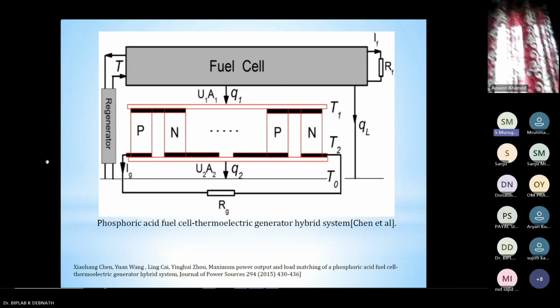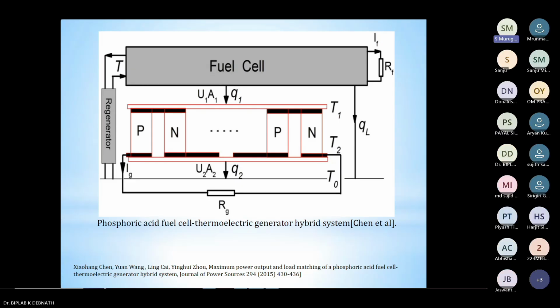So here you would have studied PN materials. By placing these PN materials between a hot surface and a cold one, between two temperatures, you can produce electricity. Here one illustration is shown. A TEG is connected with the phosphoric acid fuel cell. The fuel cell produces electricity, and then at the fuel cell exit they are combined. The fuel cell exit is located in such a way that PN materials are placed there and they produce electricity.